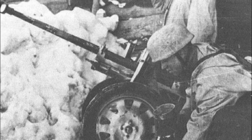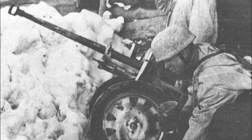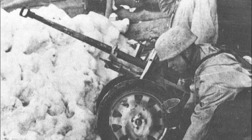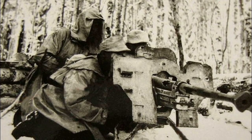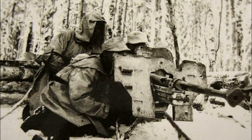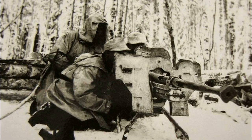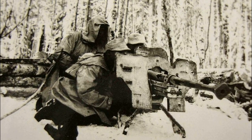This gun had a very high muzzle velocity of the armor-piercing projectile, with a weight of 131 grams — to be exact, 1402 meters per second. Due to this, at an angle of 30 degrees, armor penetration was 52 mm at 100 meters, 46 mm at 300 meters, 40 mm at 500 meters, and 25 mm at 1000 meters.